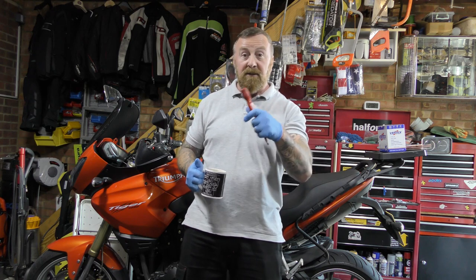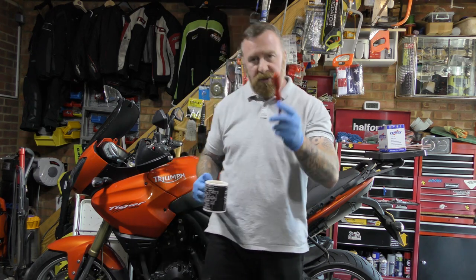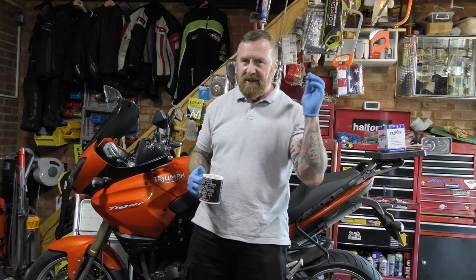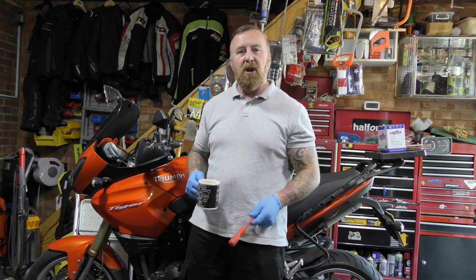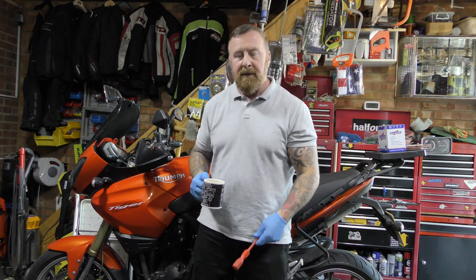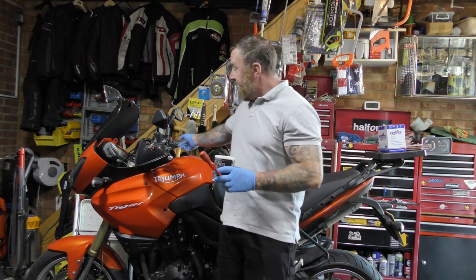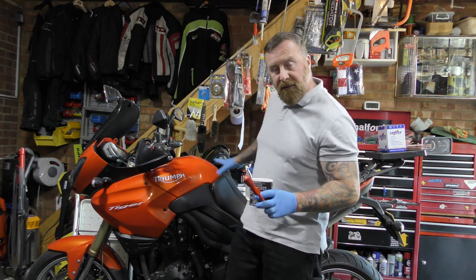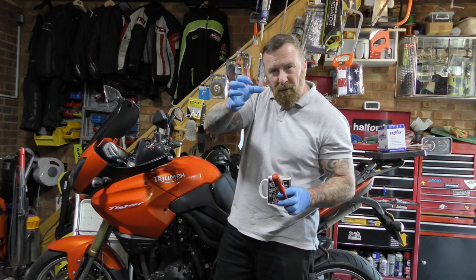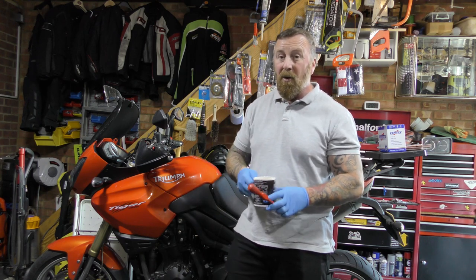Then off and on, and all of a sudden it will start. I didn't know if it was the battery. I put the battery on charge - don't put a car battery charger on it, there's only 4 amp. These are 10 amp. Put it on charge, it's fully charged. Went back to work - lovely. Same happened the next week. It can only be a couple of things. So I WD40'd the electric start, I undid the solenoid, sprayed that up, the little double connector. So I've got it down to either the battery or the starter.